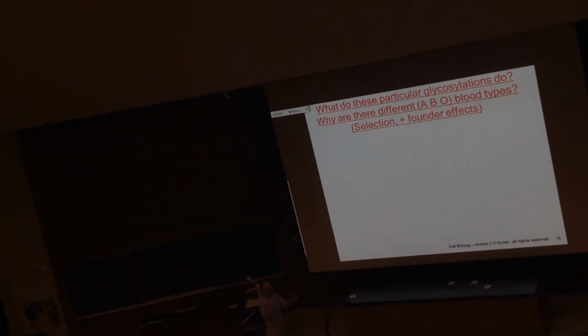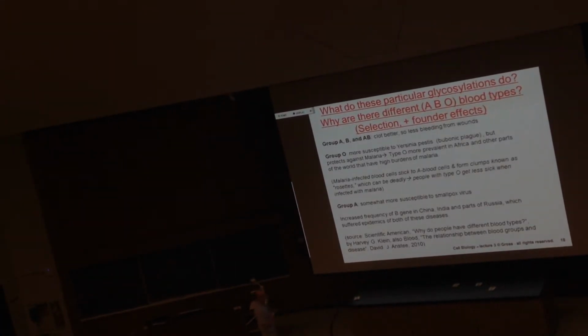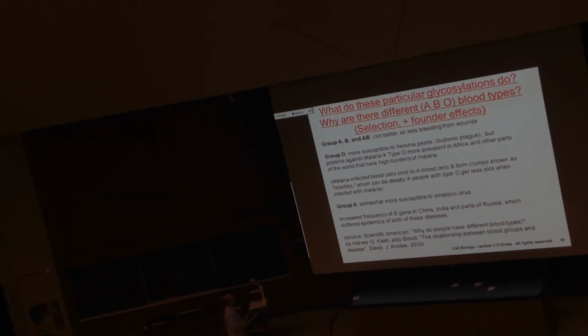But then in addition to that, you can have selection effects. So we are under selection, and in particular, if there are particular diseases that are particularly bad if you have a particular type of blood, you're going to get selection, which makes you much more likely to survive if you have one type of blood or another. And so it turns out that both things are going on. And there's some very interesting differences between the blood types.